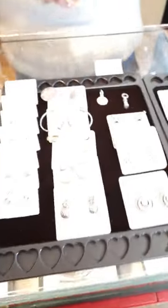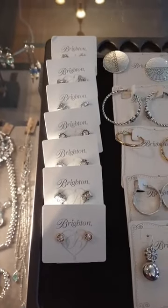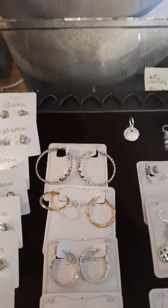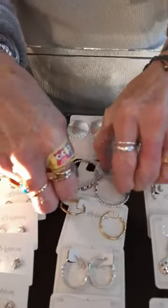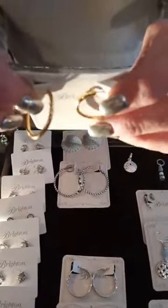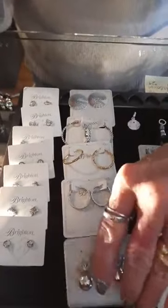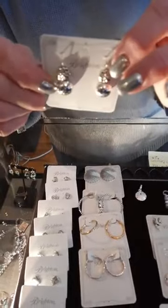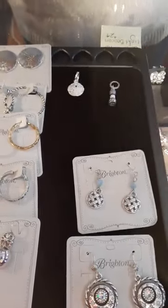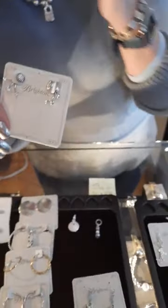There was a brightness issue with the camera but it's resolved now. Moving to the next row: Marrakesh earrings at $42 — I have these and love them — Halo at $38, gold charm hoops at $28, Contempo at $34, and a gorgeous necklace with earrings at $46. The Penelope's are back in stock at $42 — they have a twinkle on the front and a piece that wraps to the back. Stacey's wearing them to demonstrate.